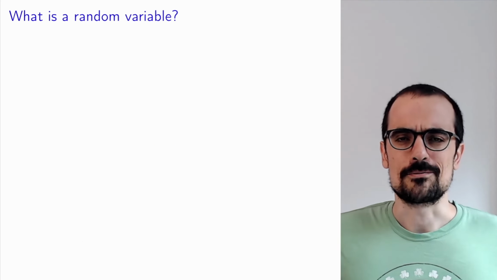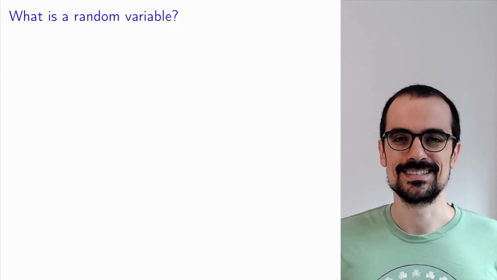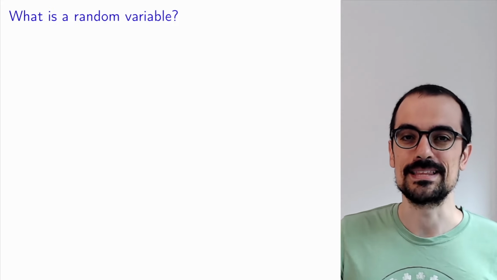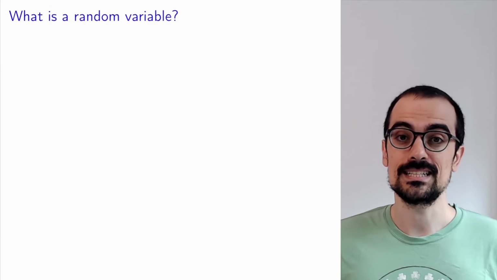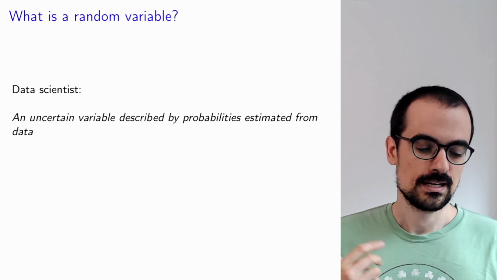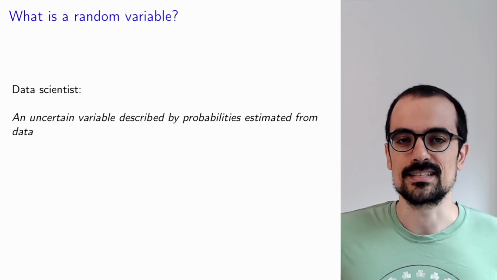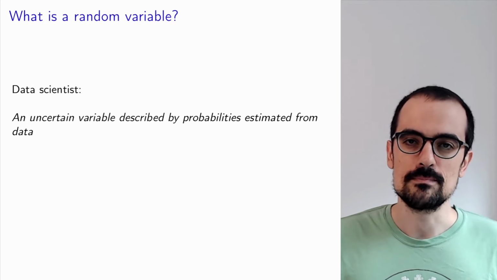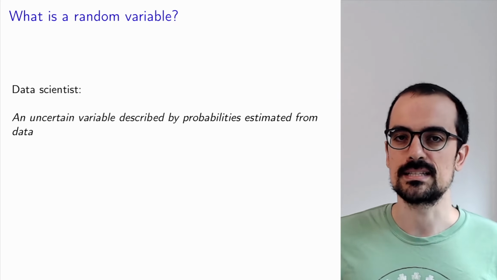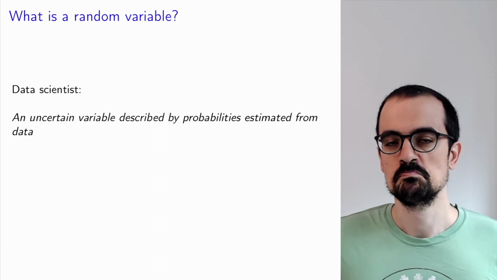Okay, but what is a random variable? It turns out that you will get different answers depending on whom you ask. If you ask a data scientist, they will answer the following. Well, it's just an uncertain variable that I put into my model. It's described by probabilities that I have estimated from data.